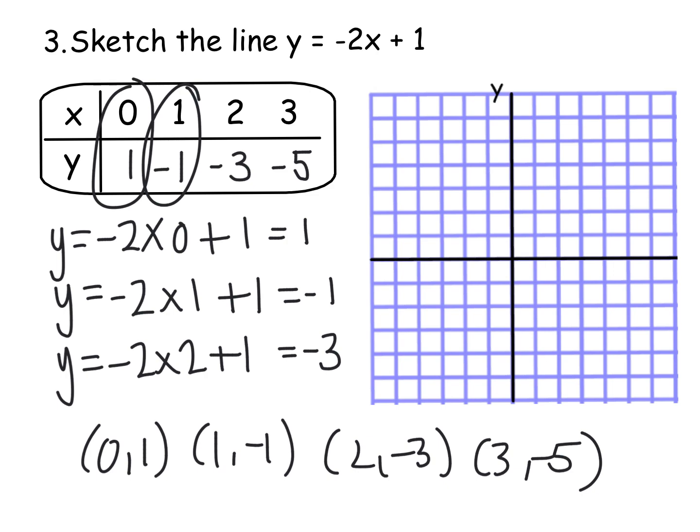Let's put them in the diagram. So 0, 1. 1, -1 will be there, 2, -3, 3, -5, and I'm going to continue that pattern back the way, going left 1 up 2. Remember, these straight lines are continuous, they never end. I just happen to have chosen that we're sketching it between 0 and 3. But your straight line should fill the whole diagram they give you, and then join it up using your ruler. Oh, that's not the best for me. But we get the general idea. That will be done with a ruler, and it'll be a nice straight line.